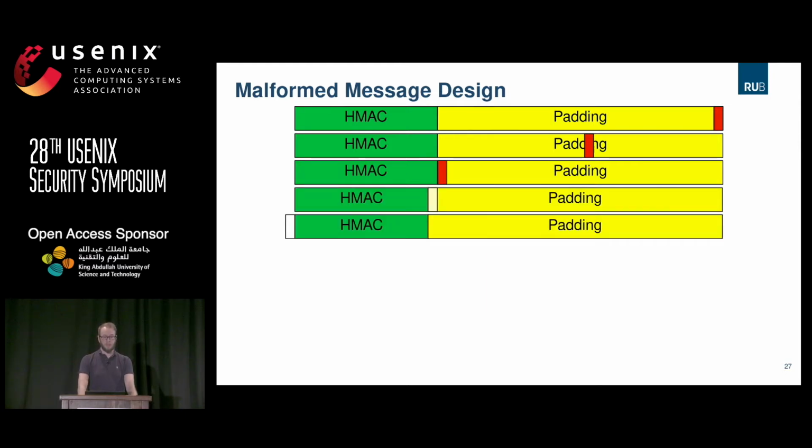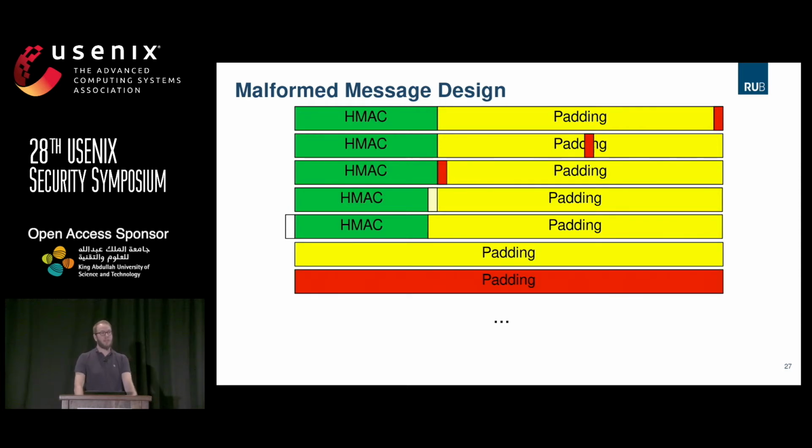And we also came up with these vectors. They look very similar, but the padding is actually 1 byte longer and the HMAC is 1 byte too short. So a server which wants to validate the HMAC might run into an off-by-1 error. We first removed the first byte of the HMAC, and in the second vector, we removed the last byte of the HMAC. And finally, we came up with the special messages I talked about beforehand.